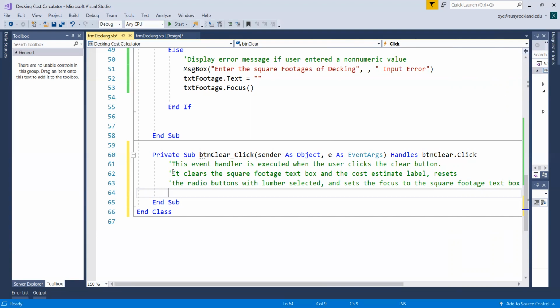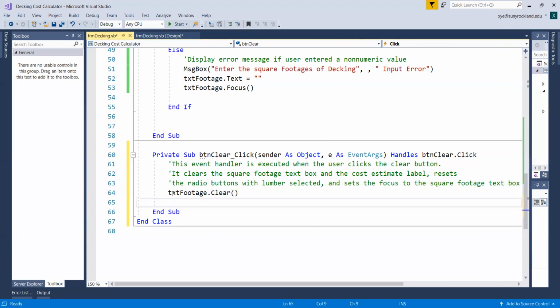You can see here, it tells you clear the square footage text box. So how do we clear the text box? If you want to clear the text box, just use dot clear, right? Text box dot clear. So text footage dot clear. That is the first one. If you have a text box, you can call the clear procedure.